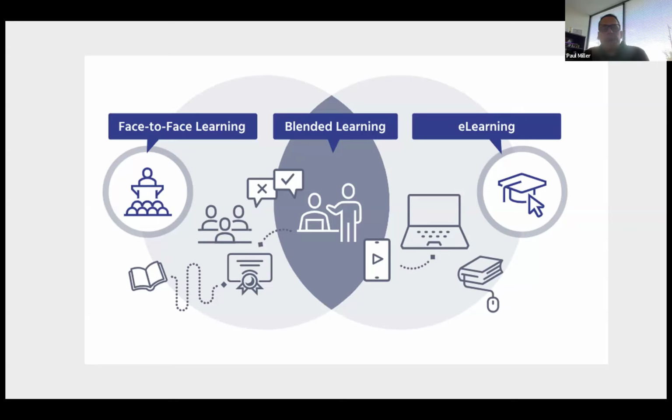As we transition from that face-to-face environment to an e-learning environment, some things that we typically hear are students feel like they're not connected or they don't have the same relationship with the course or with the instructor or with their peers that they do in a traditional face-to-face setting. So by design, we need to address all of the things that we know students expect or want or desire in that e-learning experience.